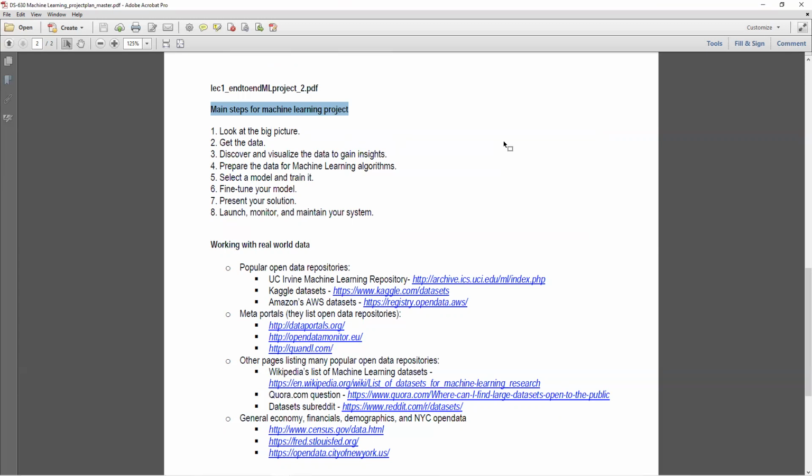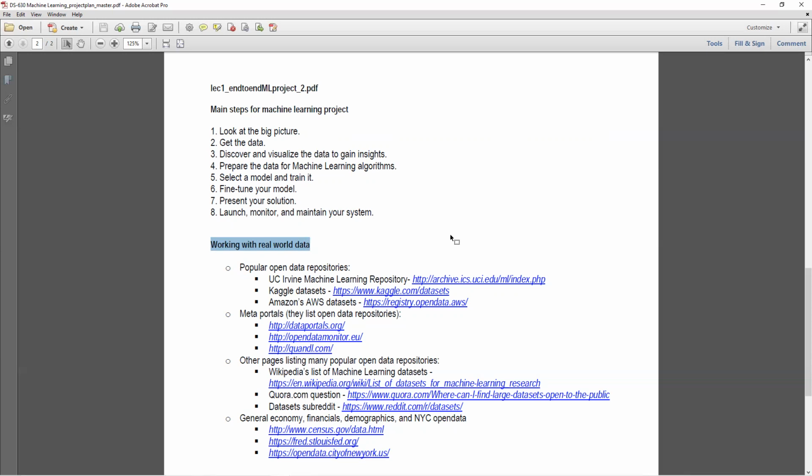Especially for this course project, you could try to go through some of these steps. And here is also a list of real world data that I discussed in week one as well. You could leverage some of these links for your selection of data.